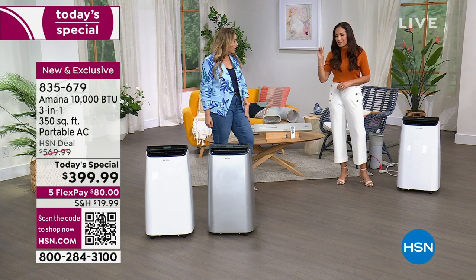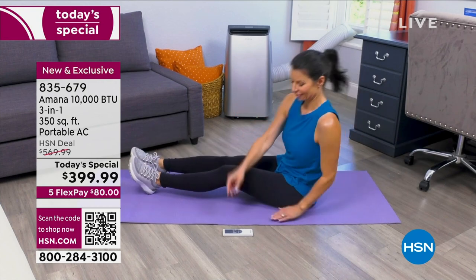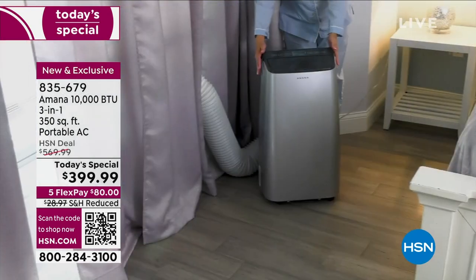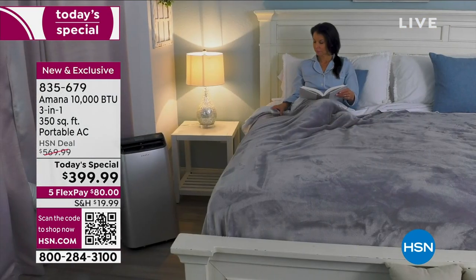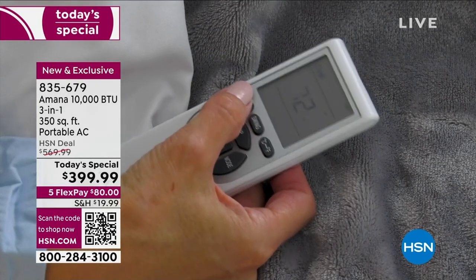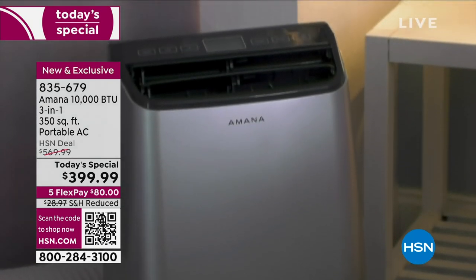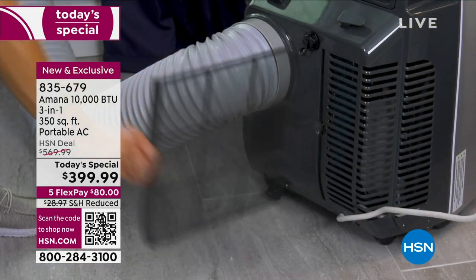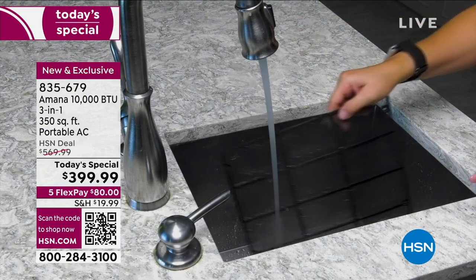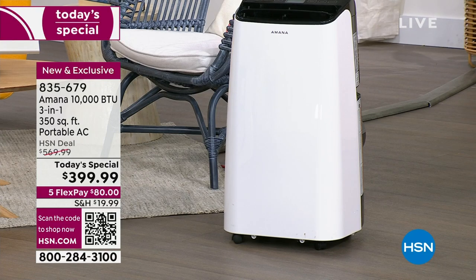I have to just tell a quick story because it really speaks to the portability. About 2 weeks ago, my neighbor in Florida, their AC went out. It went out Friday evening, of course. Who are you gonna get to come to your house? So he's like, can me and my wife stay at your house? I'm like, well, I don't really have an extra bed, but I'll tell you what, I have an AC unit. I literally took this out my front door and went down my sidewalk, three houses, and gave it to them, because it is that portable. And he was like, this is incredible. I need to get one of these, even for if my AC breaks down for one or two nights.